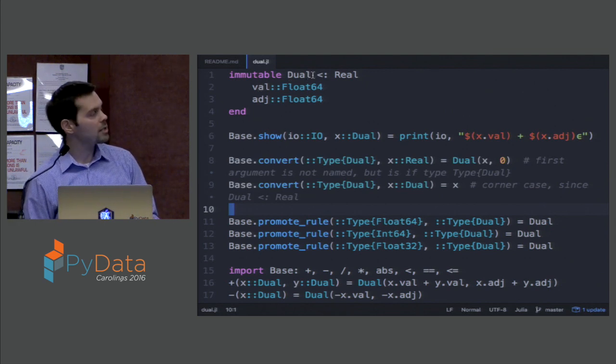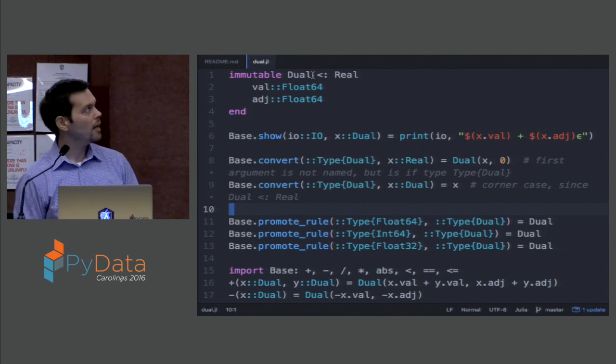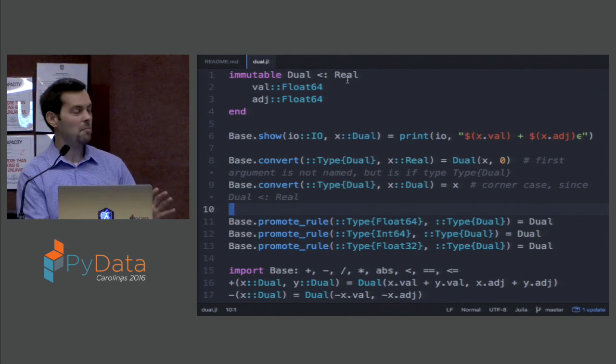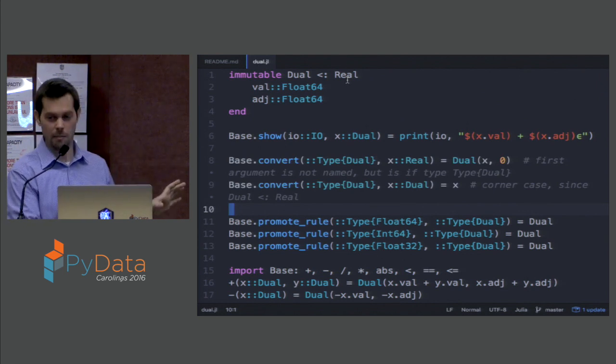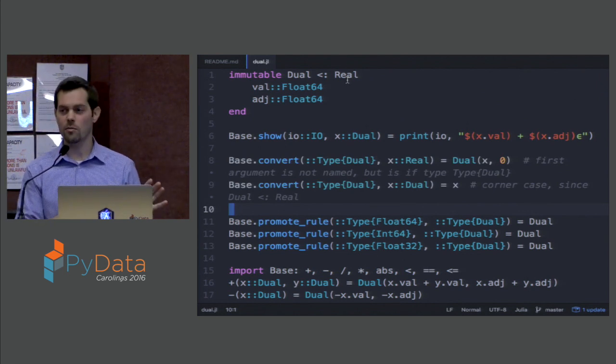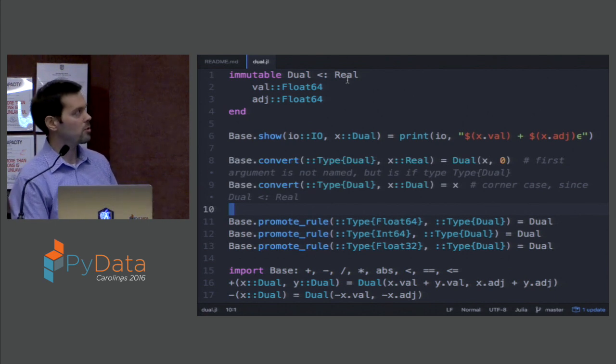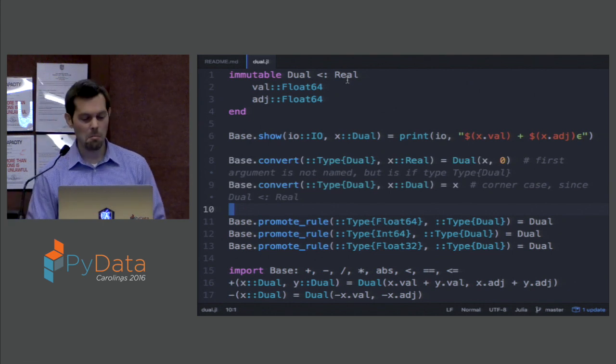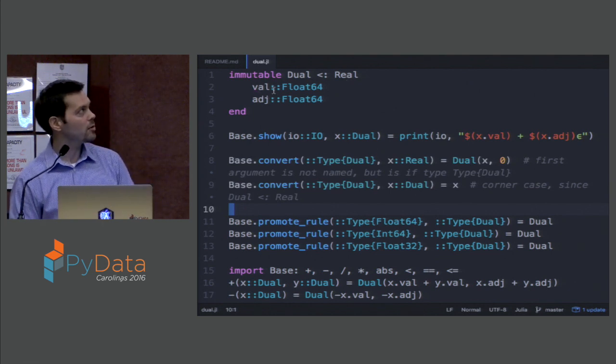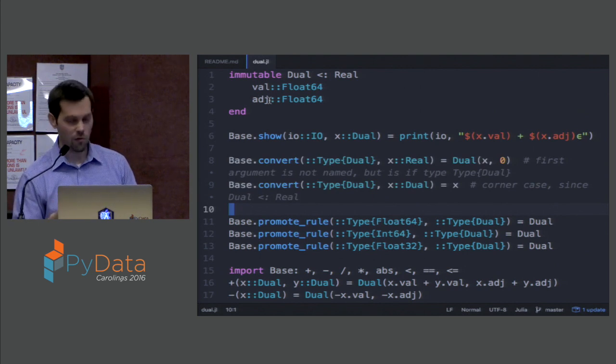I give it the name for my new type. These things are called dual numbers, and it's going to be a subtype of real. So that's where it's going to sit in the type tree. This is mathematically false, but computationally awesome. These things are not real numbers. They're generalizations of real numbers. They probably have a more sophisticated actual mathematical definition. And my type is going to have 2 fields. It's going to have a val field and an adjoint field, and I'm borrowing this from reverse mode differentiation, so I'm not claiming that's correct either, but they're just 2 numbers, and they're going to be Float64.